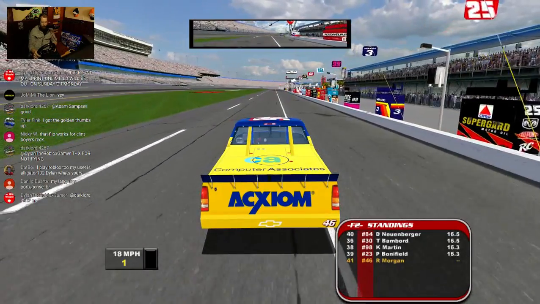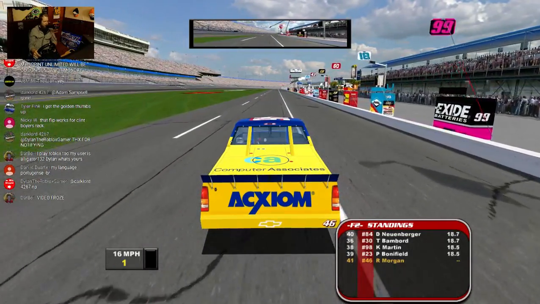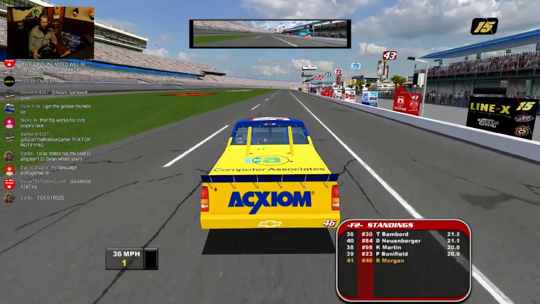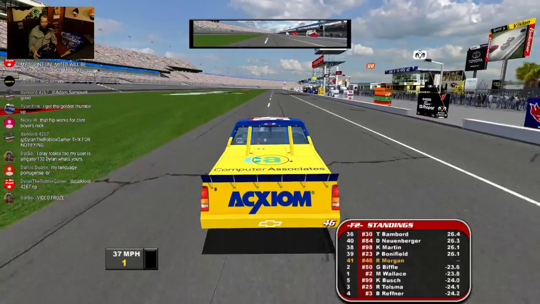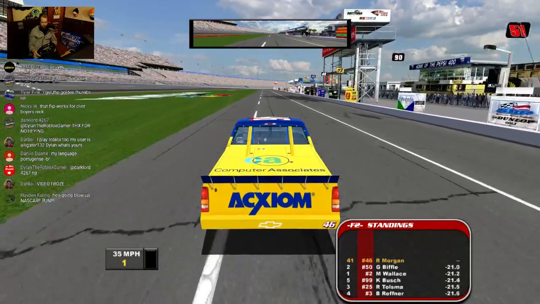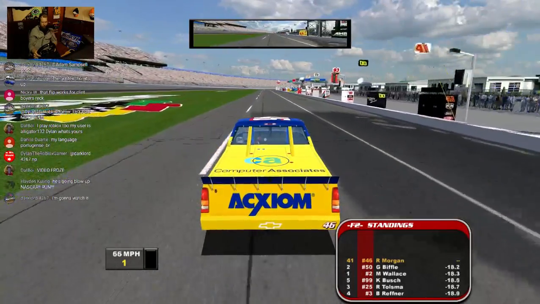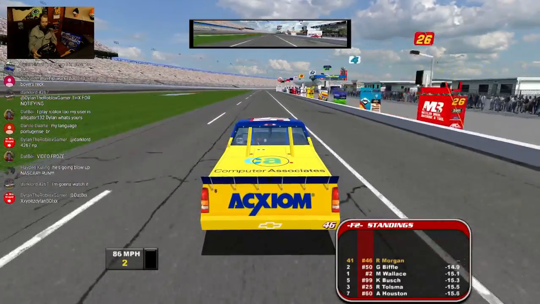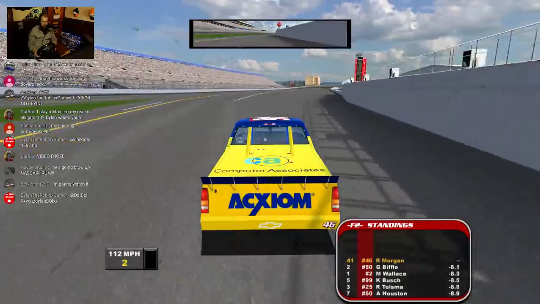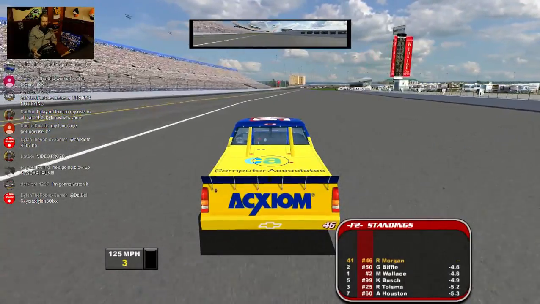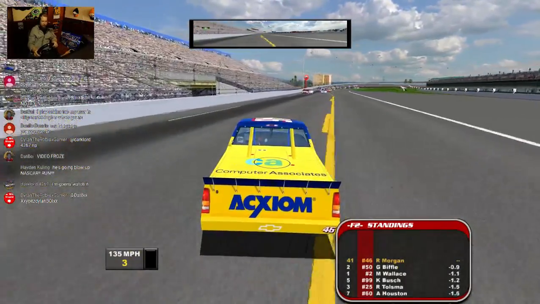You've been disqualified for reckless driving. Yeah. I think I got a little too early of a jump, but hopefully I'll get them coming right out of the turn. Yep. Alright.